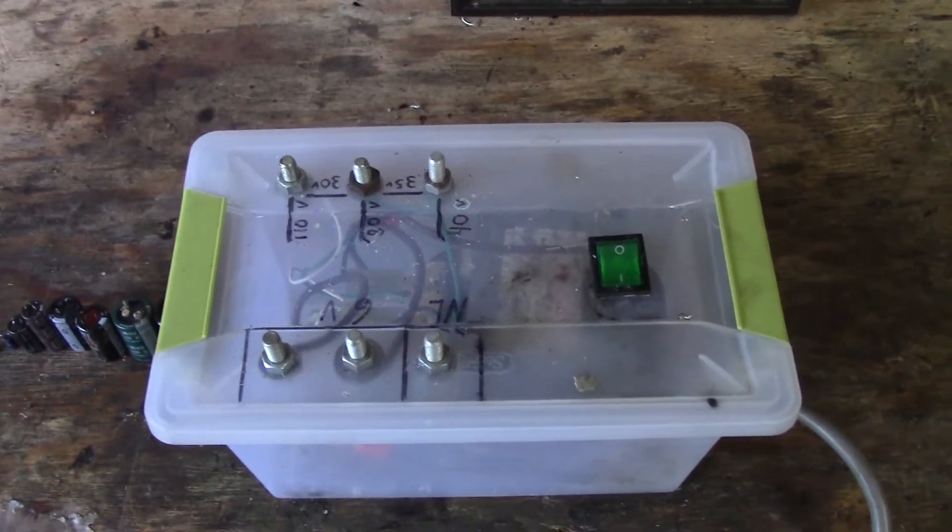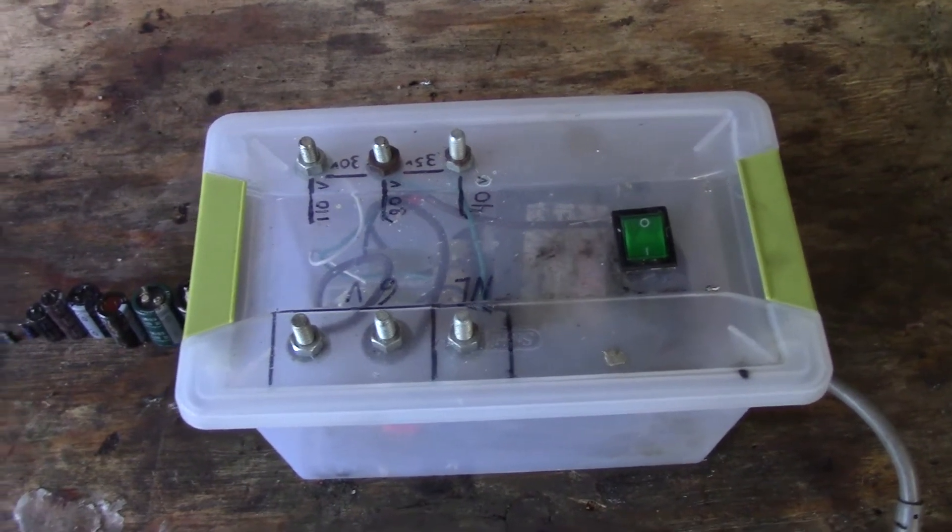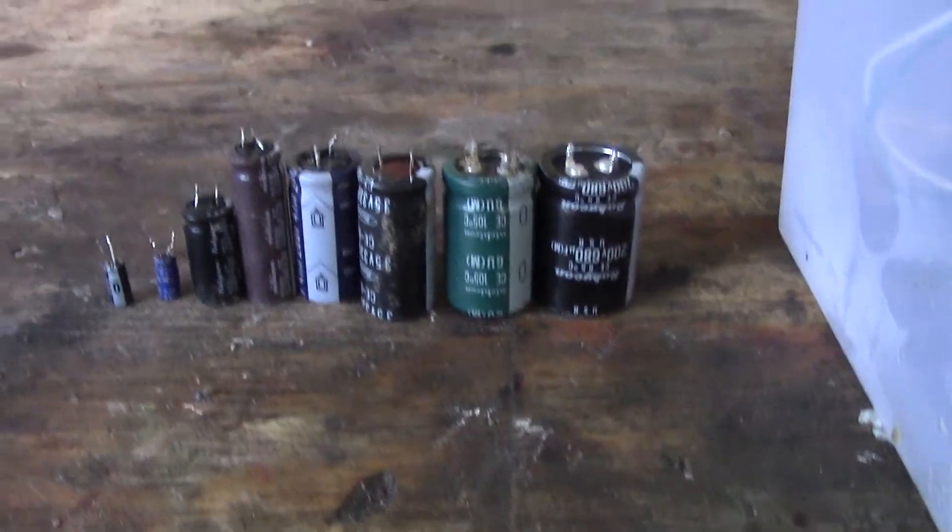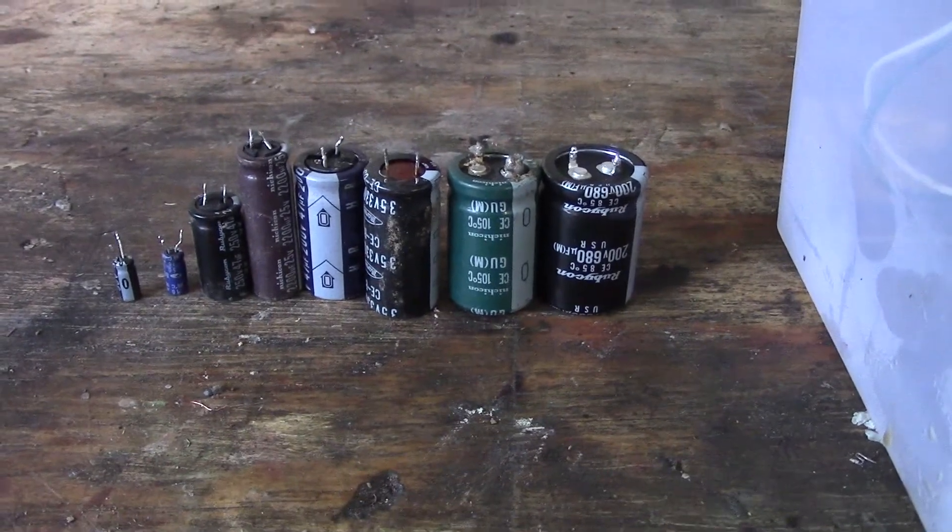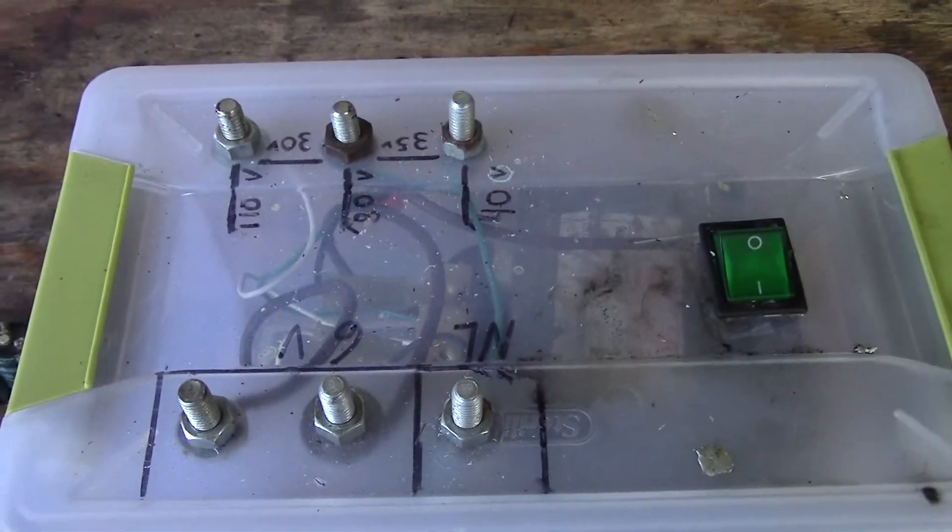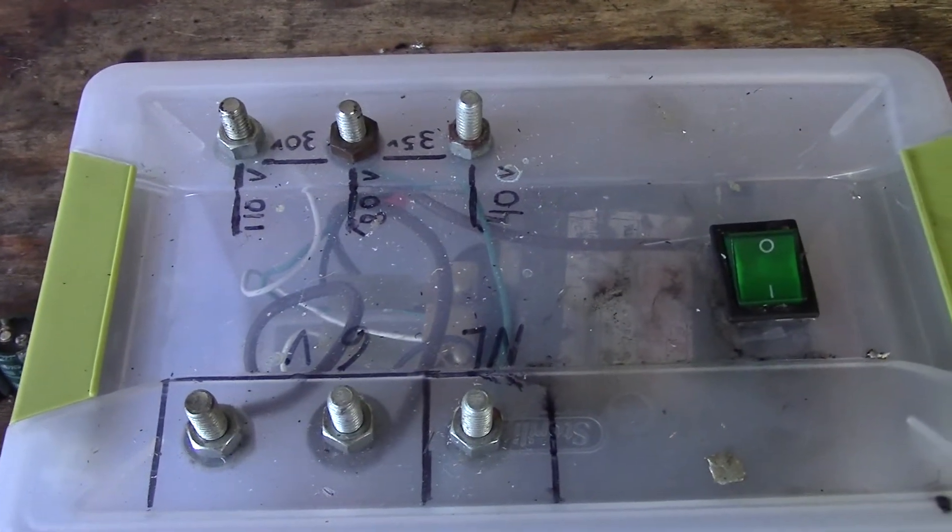Welcome back. If you read the title of this video, you probably know exactly what we're going to be trying to do: blow up these electrolytic capacitors. These are polarized capacitors, which means they have a positive and a negative side. We are going to be supplying AC current from my three-phase transformer here, which can supply up to 110 volts with quite a bit of current.